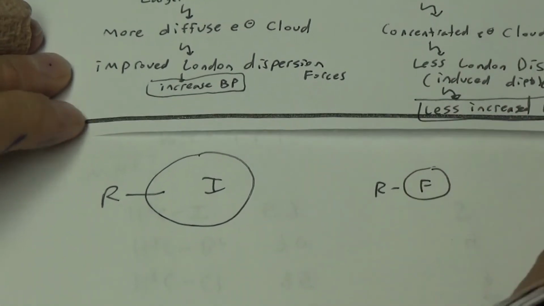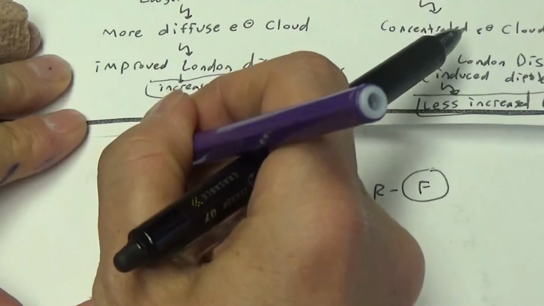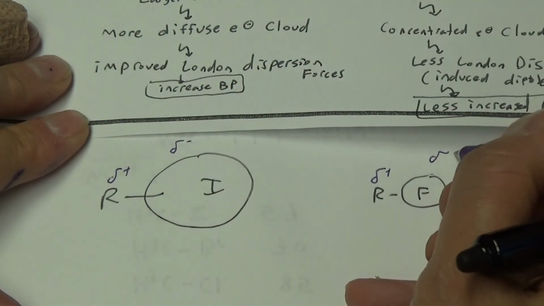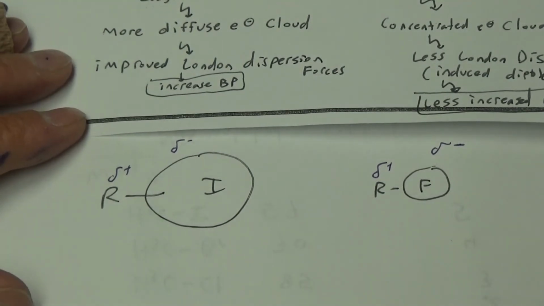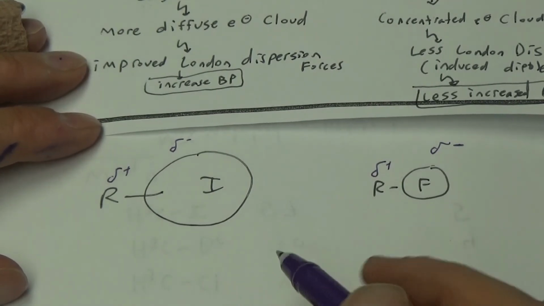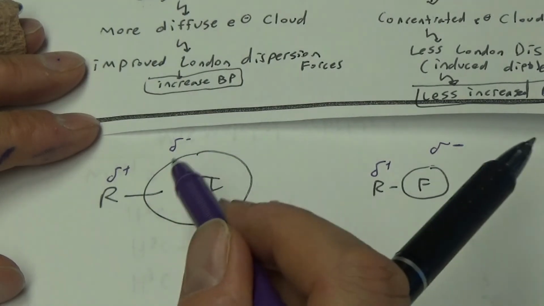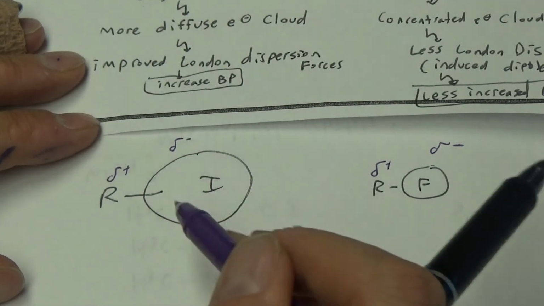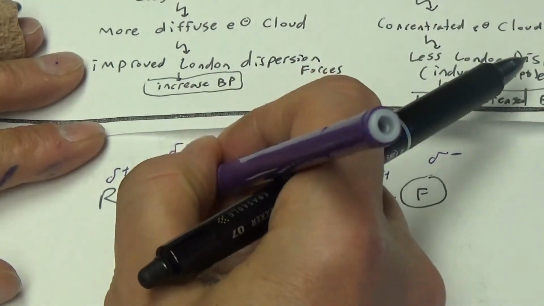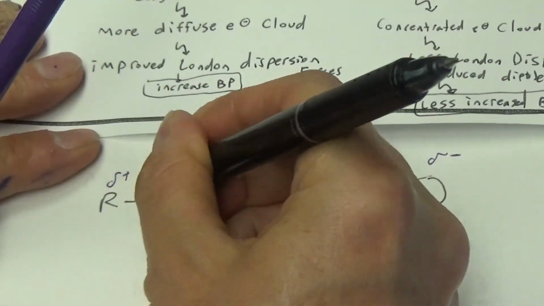And what are the partial charges in an R? R is like the alkyl group, whatever it is. So those are usually delta positive. This is delta negative. This is delta positive. This is delta negative. Okay, and so the way I usually explain this is that the partial negative charge is diffuse over a big area. So there's a lot of negativity all over the place, over this big surface area. And I sometimes draw that with little arrows to show that it's over a larger surface area, right?